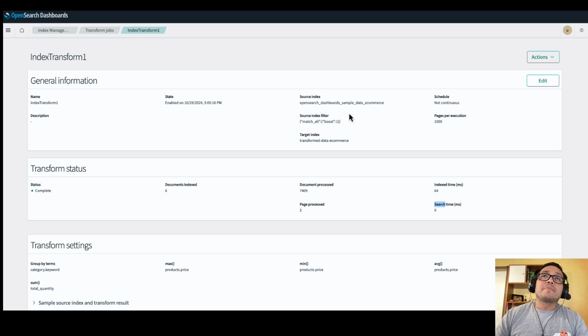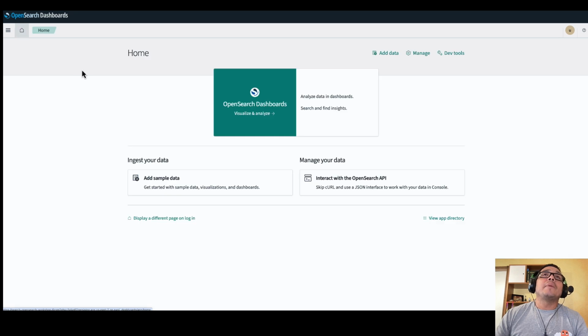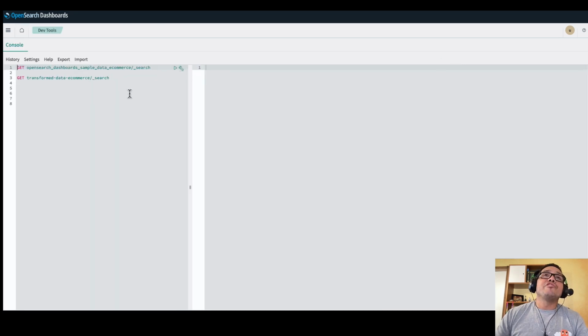Now let's view our target index content again using the search API. To do that, I'm going to go back to home and into the DevTools interface. If you remember, previously our target index was empty.